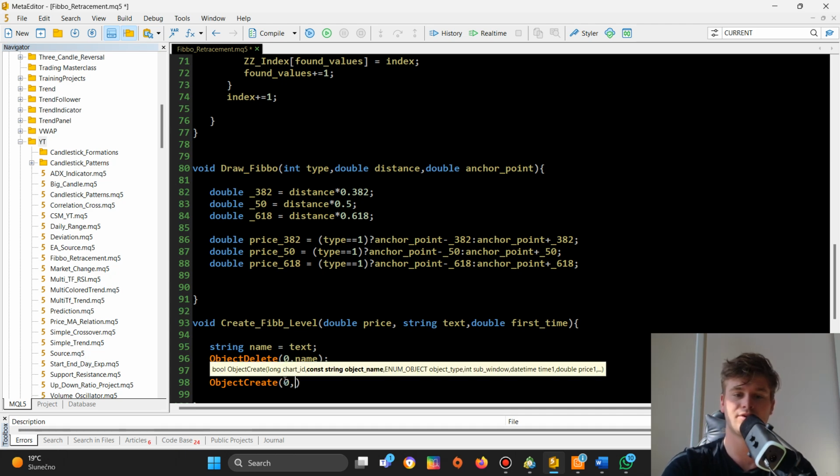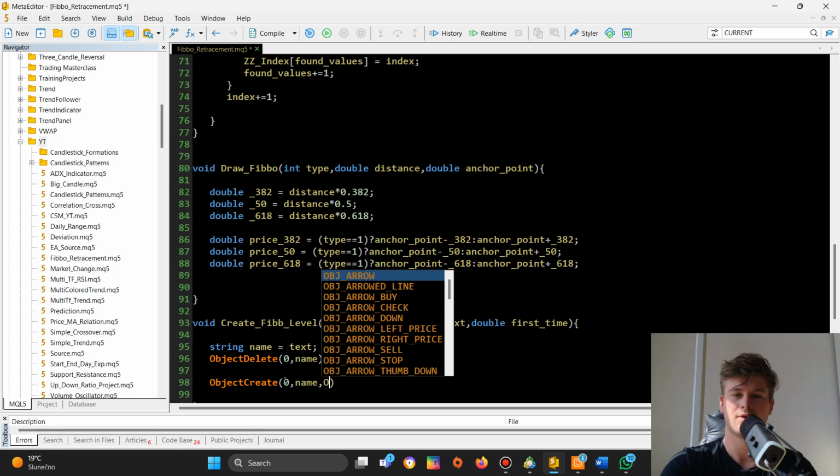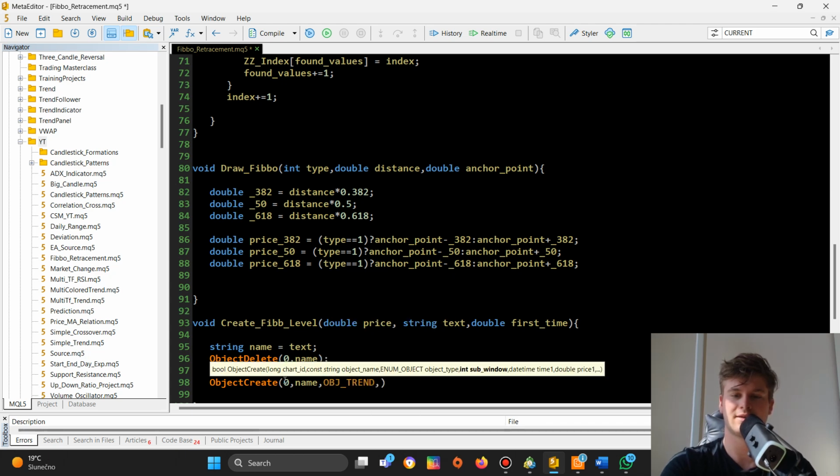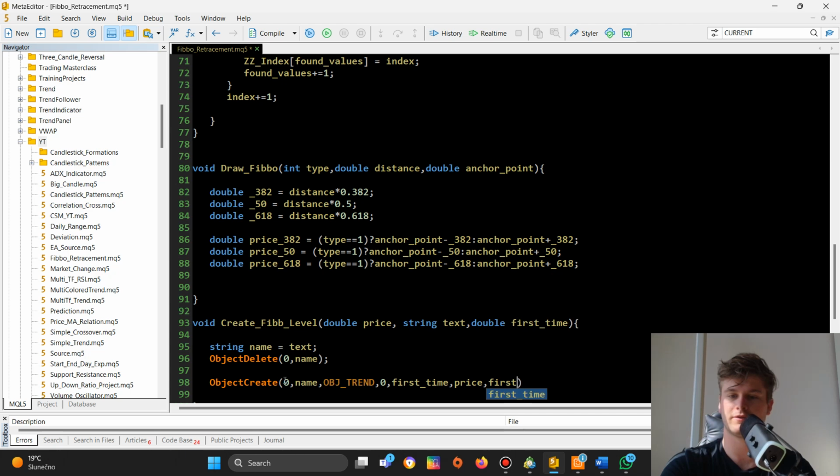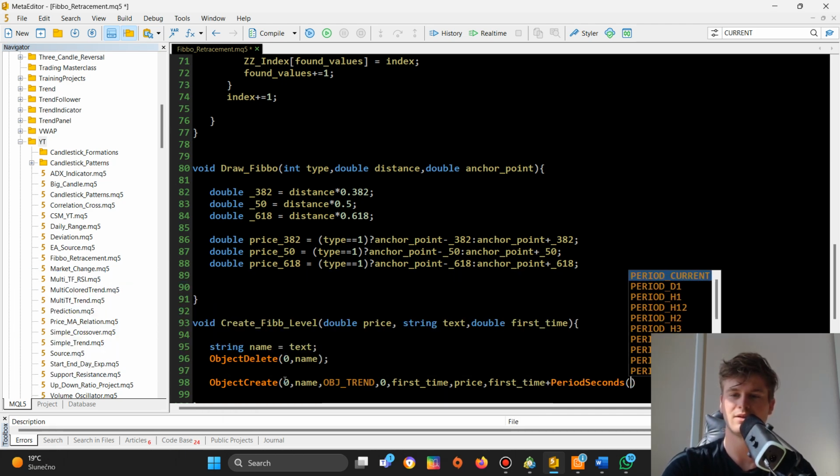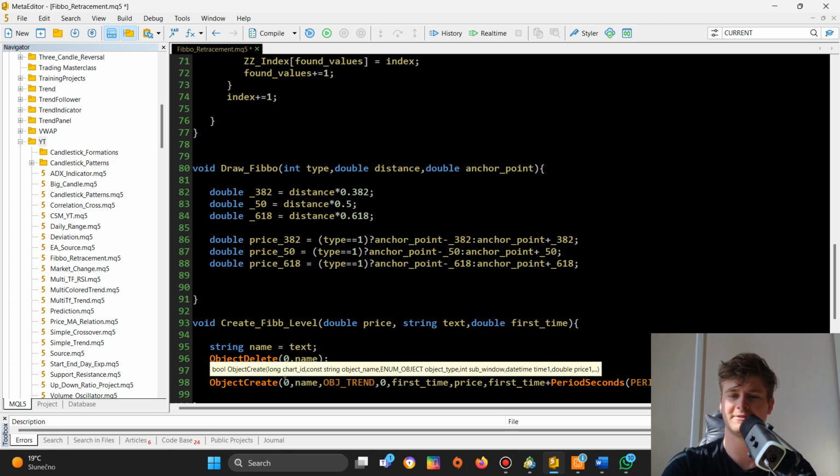So object create 0 with name, object trend, and now the sub window is 0. The first time is first time. Then the price is price. The second time will be, I don't know, first time plus period seconds, period current, I don't know, times 15. Let's start with that. We'll see how it looks, and price.